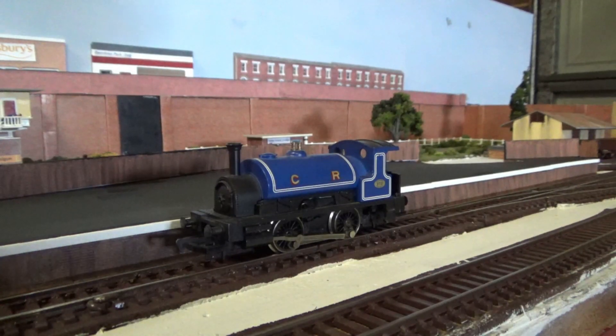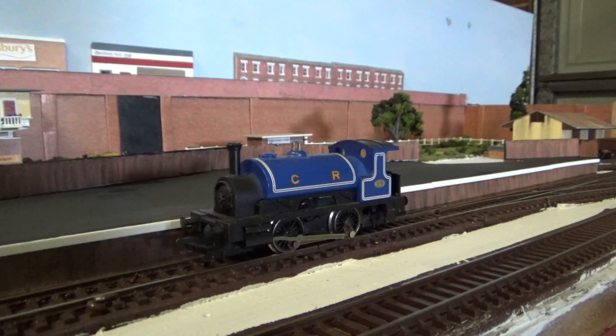Next locomotive in the fleet is my Hornby Caledonian Railways 040. I believe it's a Pug style locomotive, correct me if I'm wrong. This is my second locomotive that I ever bought, and this one I really, really wanted. It took a while to get — when I got it the hobby shop had it in stock, although it needed a decoder fitted. These don't come with a decoder pin, so no 8-pin or 21-pin, meaning I had to get this one hard-wire fitted. The guy at the shop who usually does that doesn't do it often, so I had to wait about six weeks. It's a good locomotive.